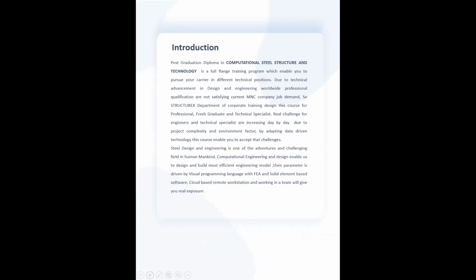Now, why do we need this type of training? If you have a master's or bachelor's degree in engineering, you need to work in industry or update yourself according to the technical demand of the industry, right? Because the conventional education system only enables you to get an idea about engineering, but for the real application of engineering you have to be updated, because nowadays many computer-aided things are involved and we need a smart way to solve engineering problems, right?